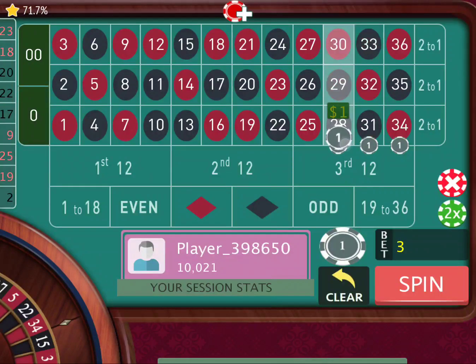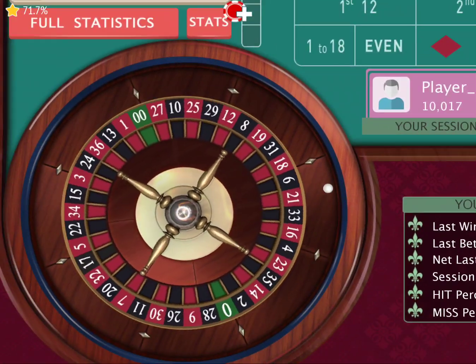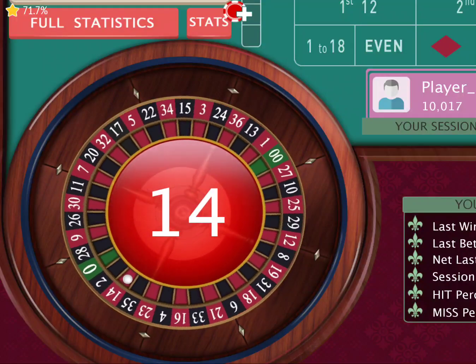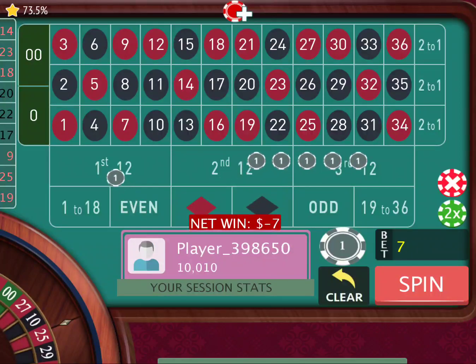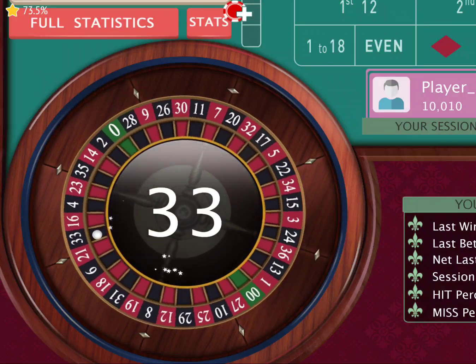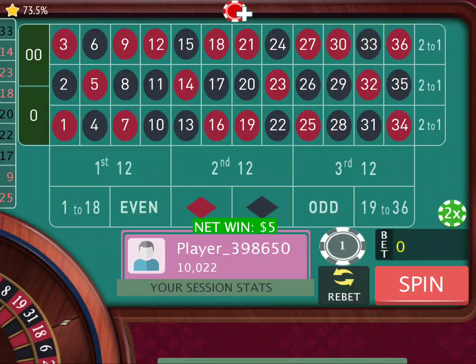So let's try this. We'll go 1, 2, 3, 4, 5 there, and 2 chips there. That's $7 for the smart betting strategy. And there's 14. 14 we lost, but we're not going to double yet because we probably can get it back without doubling and risking all your money. And we got 33, so we lost the first 7, but we got $5 coming back.